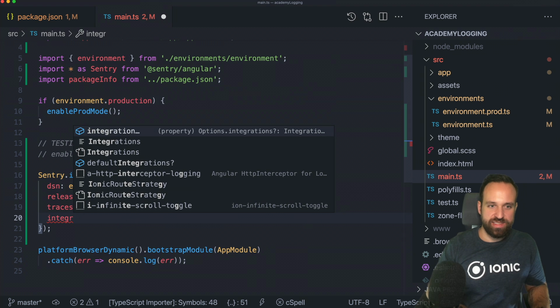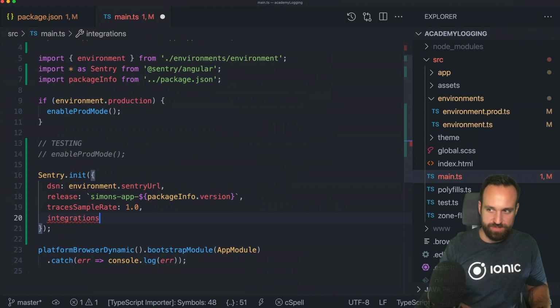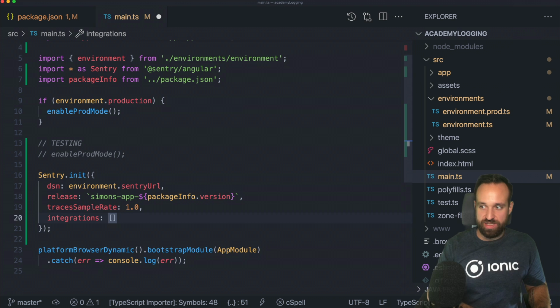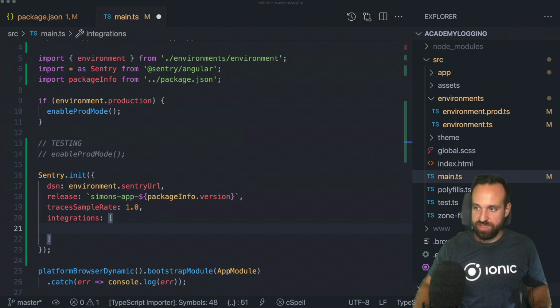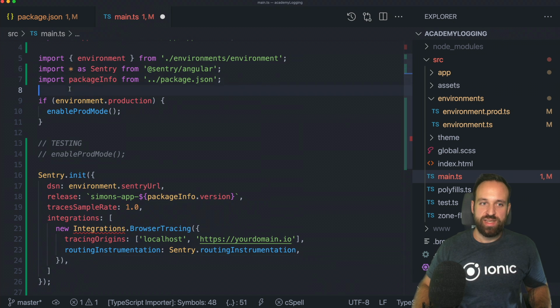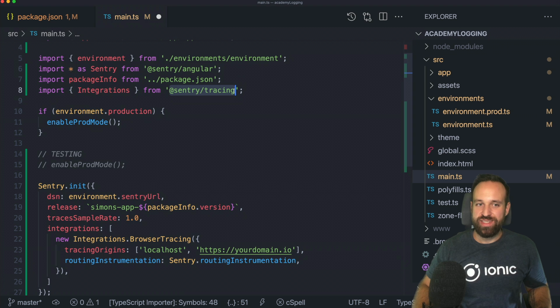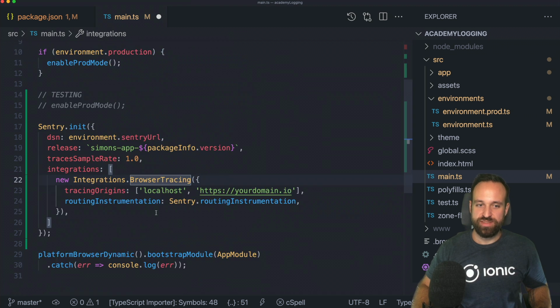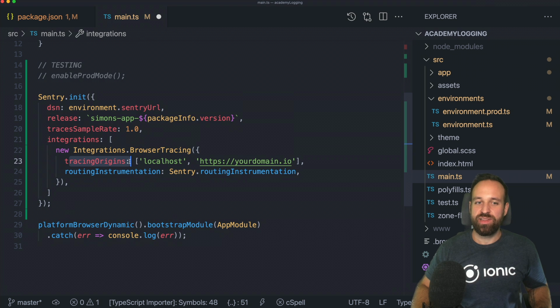And then we're gonna add some integrations. That's gonna be an array, and I'm gonna copy it because I'm quite lazy. And this part is now interesting. So first of all, we now use the Sentry tracing package and import this and then use the browser tracking. We enable our origins localhost for local testing right here.